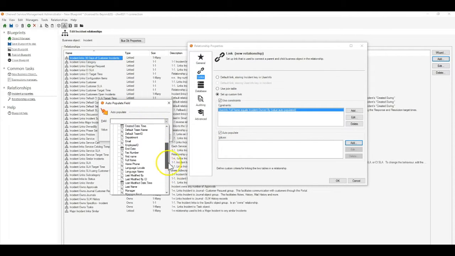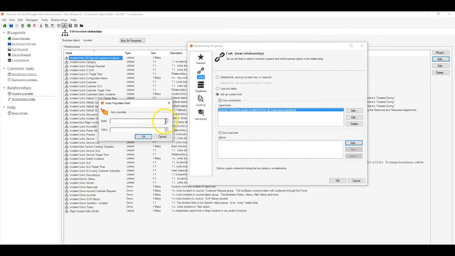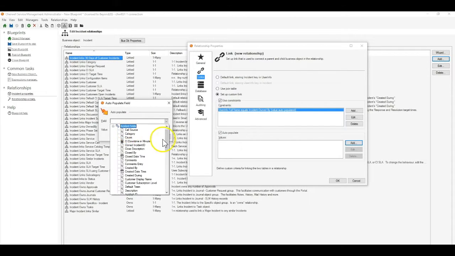Now this is really going to depend again on what your needs are, but your options here would be the same parent or child information up at the top, so you can auto-populate information either from incident down into user info, or you can auto-populate information from the child user info up to the parent in this relationship.